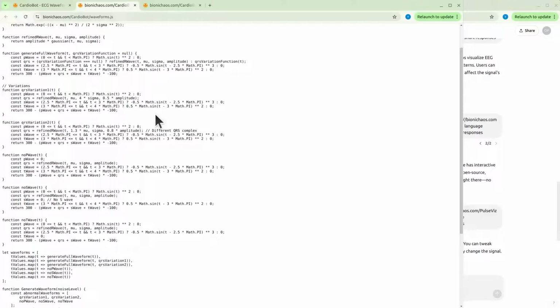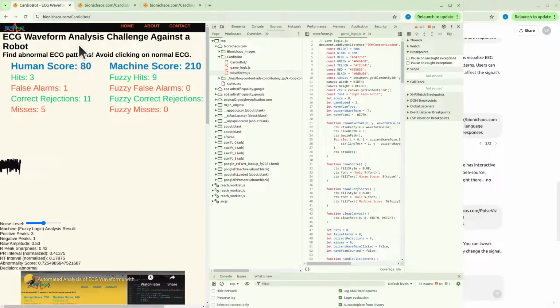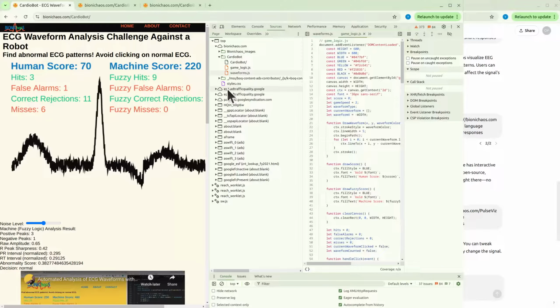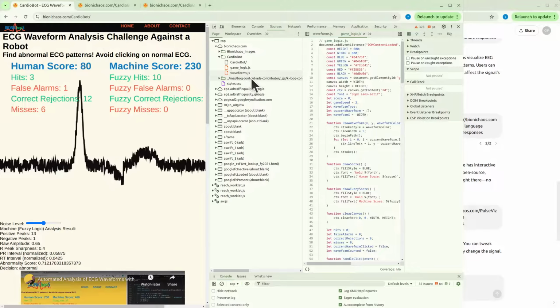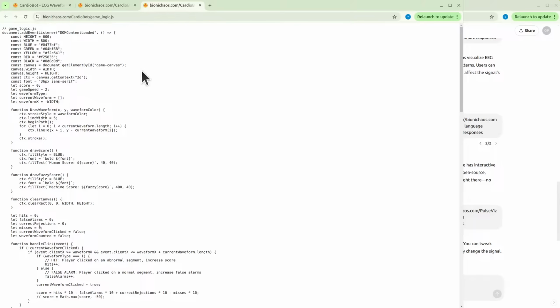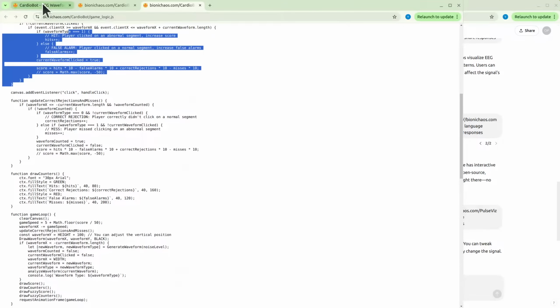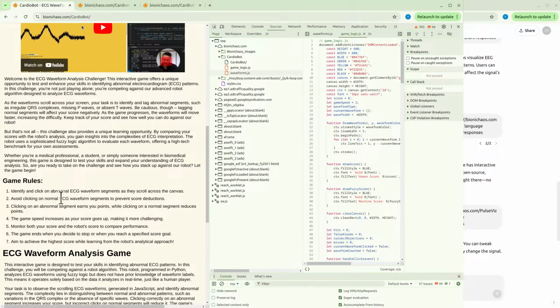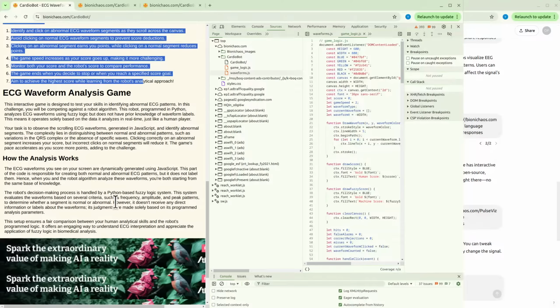Yeah, so I think we answered that question. If you want me to add more waveforms, or something is missing, or specific ECG abnormalities, let me know. But all the source code should be on the page, and the actual game logic is there as well. There's a description at the bottom of the page, but if you need the code, it's all there as well.